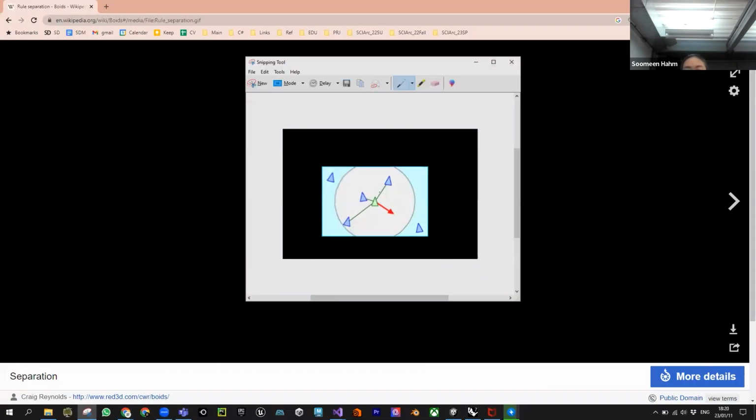I told you earlier for subtraction, if you want to point to A, you do A minus B, right? So that's why my position minus neighbor's position is this vector.